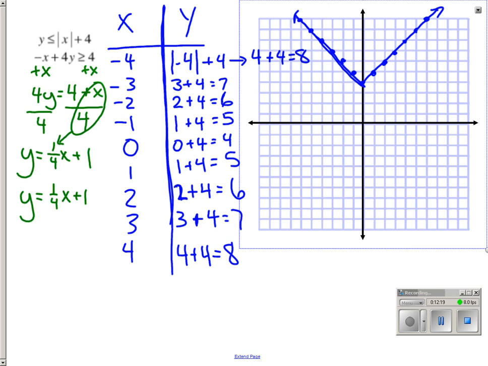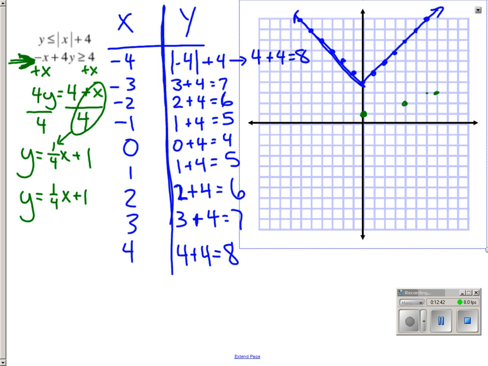Don't worry about the inequality sign here. It's just a boundary. When we test a point, we're going to use the original guy up here. My arrows are really having problems today too. Sorry about that. So I'm going to graph my point. I'm going to start at my y-intercept of 0, 1. And my slope of 1/4 means I'm going to go up 1, over 1, 2, 3, 4.